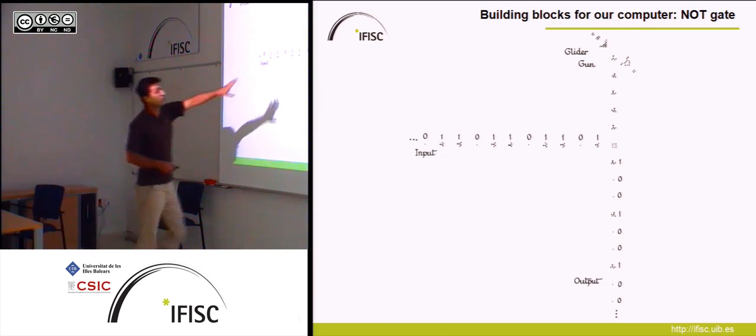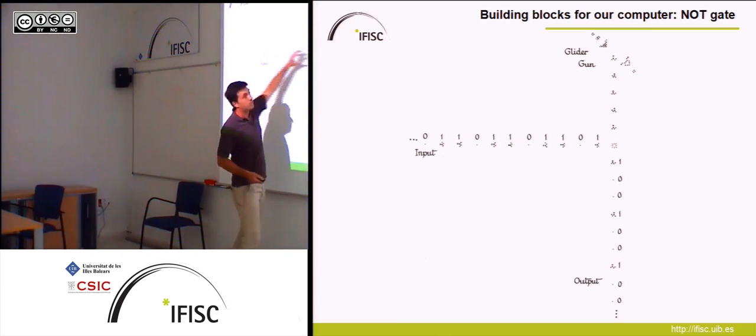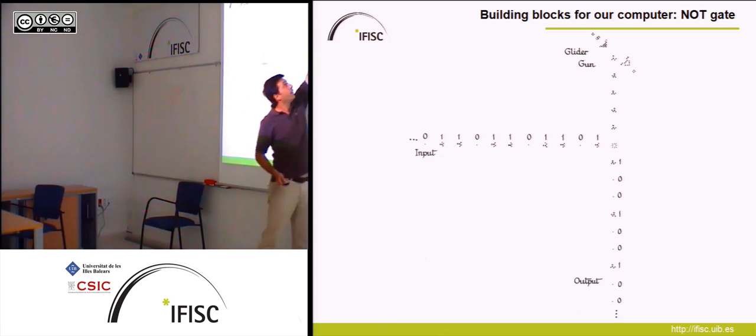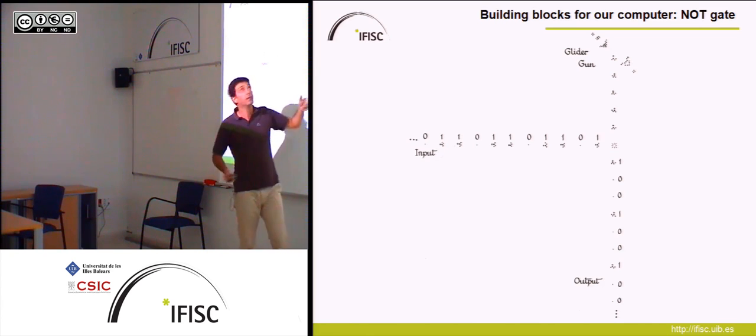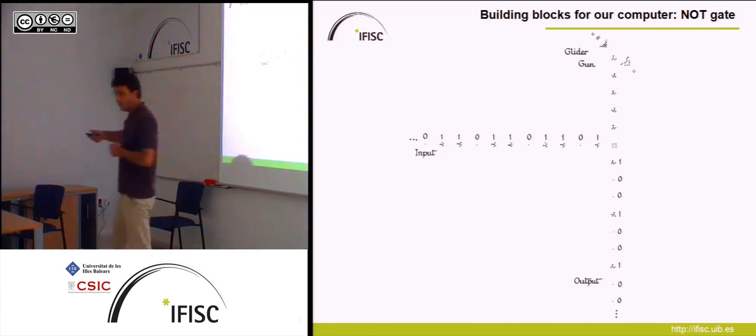There's a vanishing reaction. So this is your string of bits, okay? And here you get a continuous string of gliders, 1, 1, 1. So a 1 will collide and will destroy, so you will get a 0. Instead, if you have a 0, so nothing, this will go through and you'll have a 1. So you have inverted the string of bits. It's a NOT gate, right?